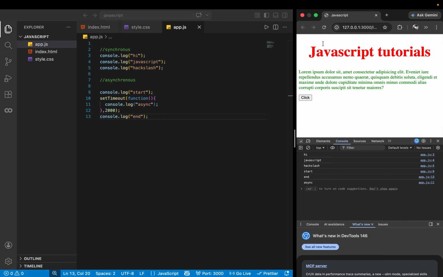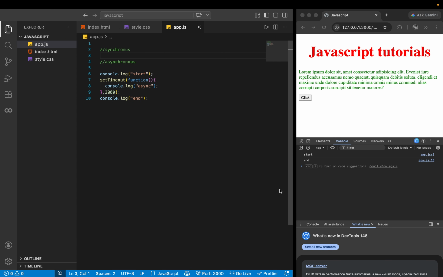So let me remove this, and see here, let me refresh. First our start and end are printed, then async is printed. So in asynchronous code, order does not matter. If a function takes time, JavaScript skips that part and continues forward.